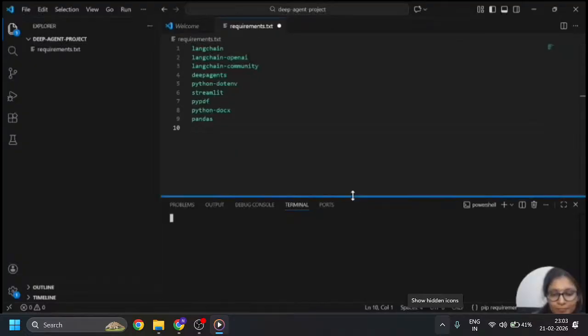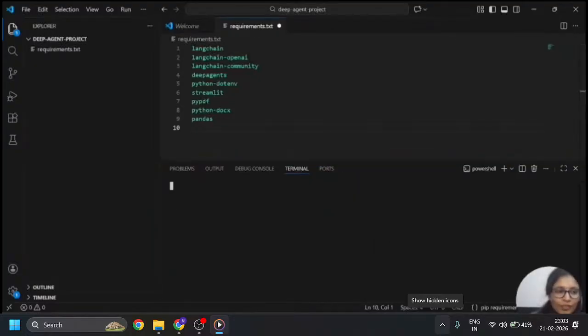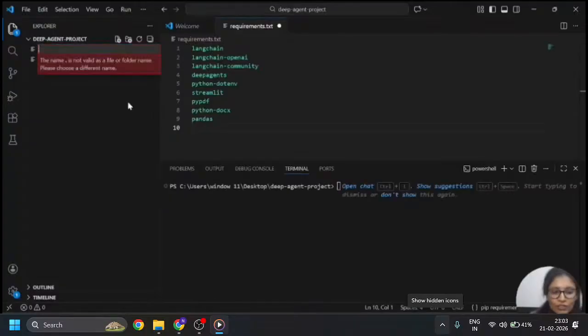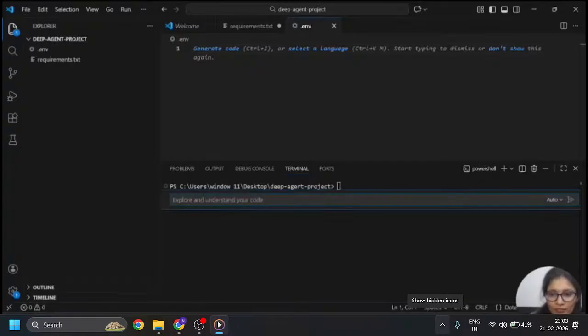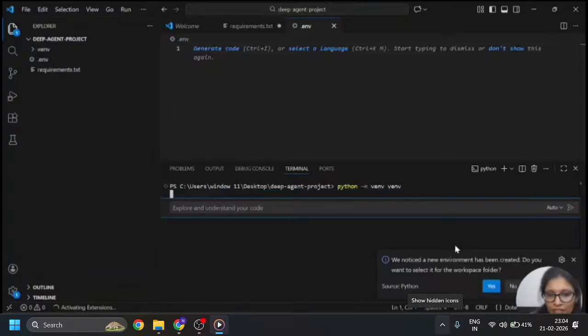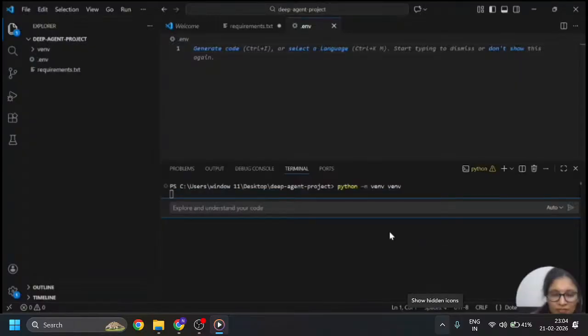Okay, it took some time. Now we can create our file, that is agent.py. After creating agent.py I am going to create another file, that is main.py. Okay guys, and here in the env file I already created my Groq API key. So this is my Groq API key.